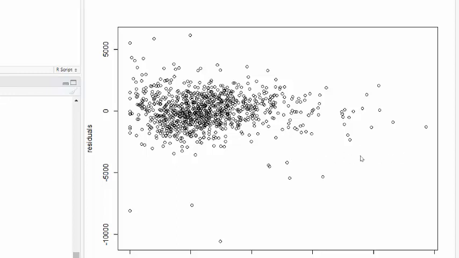Do you see any curves, patterns, anything? No, not as much. And the thickness, you can argue that, yes, there is some heteroscedasticity going on, because here residuals are kind of more different than over here. But this is a barely noticeable effect. So overall, I think it's a well-behaved plot.